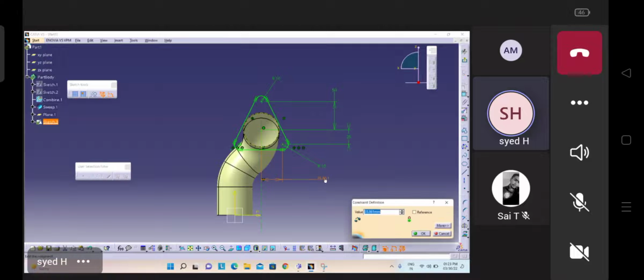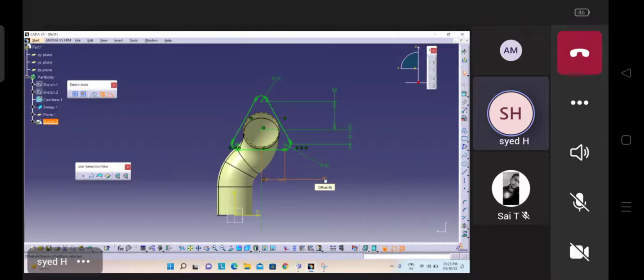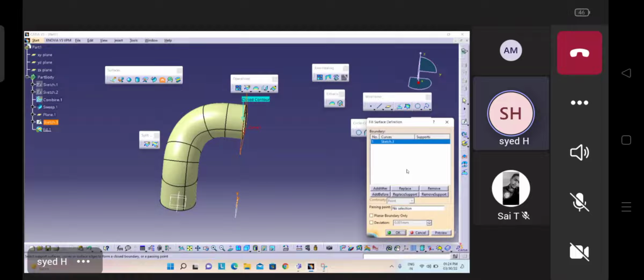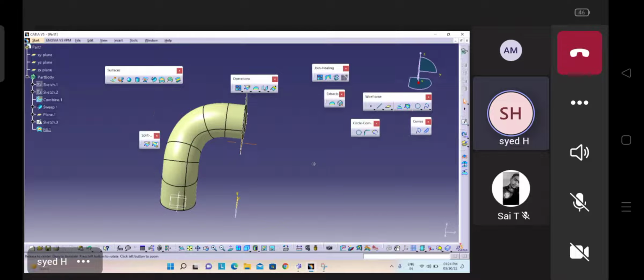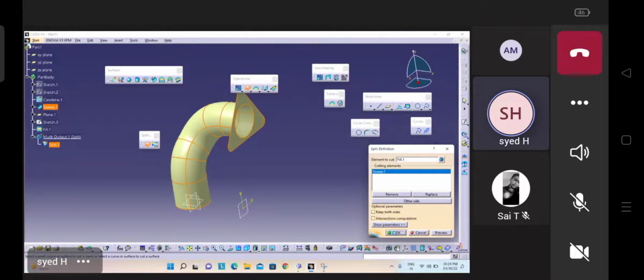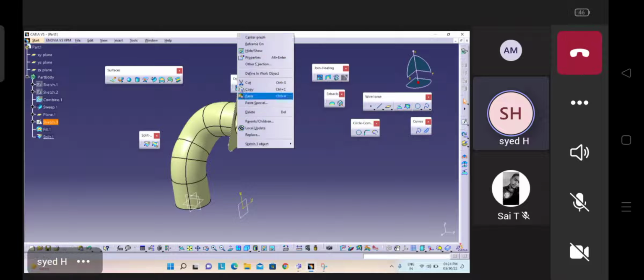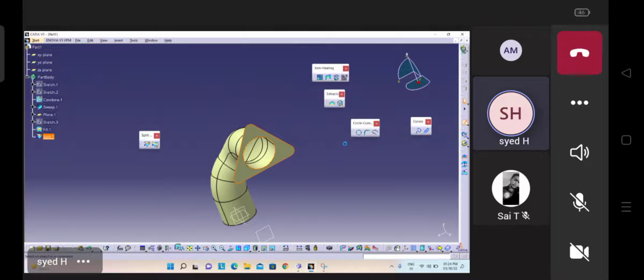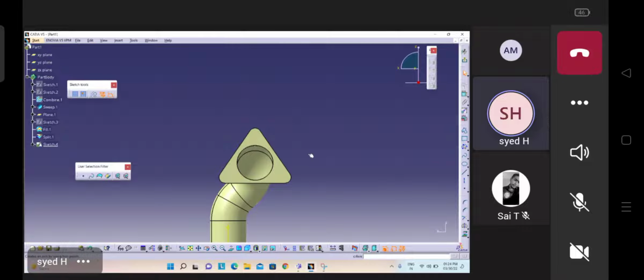What is it? I am giving you. Okay. Now I am creating, like in the exit workbench, first you have to fill this thing. Okay. Fill that one. After filling, this is intersecting here, so go for the split option. I want to split this with respect to this one. Now here I have 3 holes, so go for sketch on this plane. Create 3 circles of radius 5.